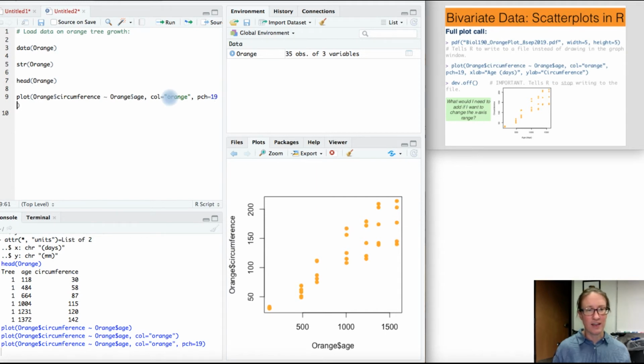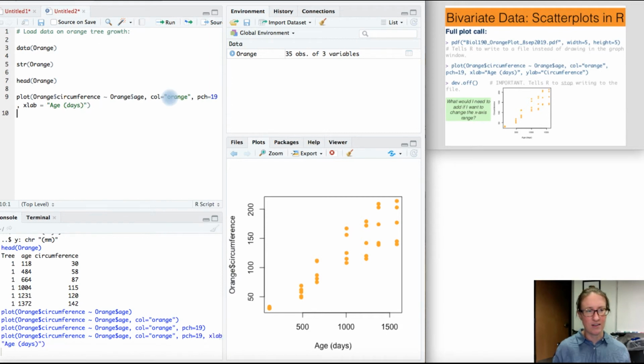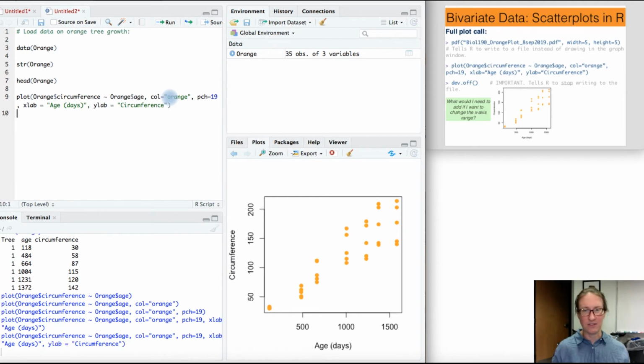And then I'm going to add in a nicer x and y axis label. So xlab is going to be age in days. And again, we can just double check that. That worked. Then my y-axis label will be circumference. I don't know what my units are here, so I've left that off.